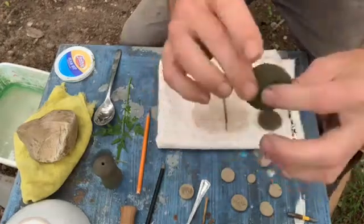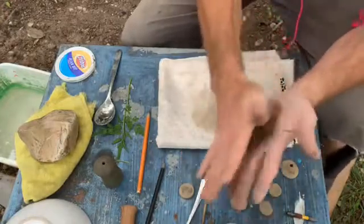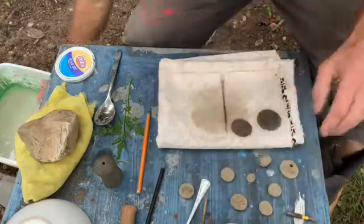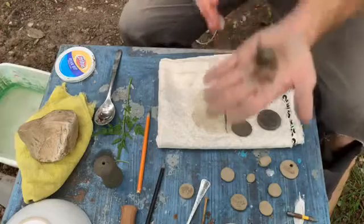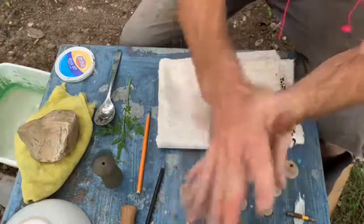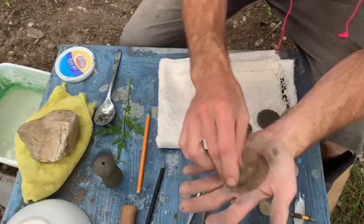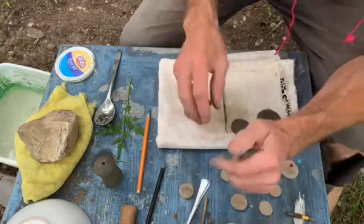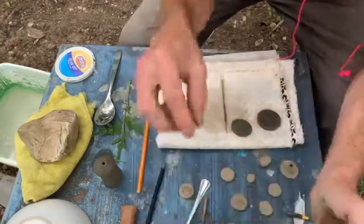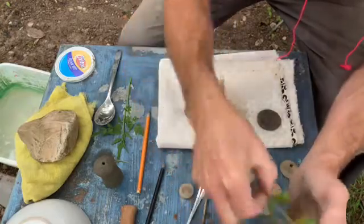So I'm gonna say I over squished that, and I'm gonna do another one with this other little ball that I have here. And I think I'll wet it a little bit. Let's get a little water on it, and kind of work that. It's super slippery right now, but it's absorbing that little bit of water. I'm gonna pick another leaf to make an impression of. I really like that last one. I'll do something simpler this time.